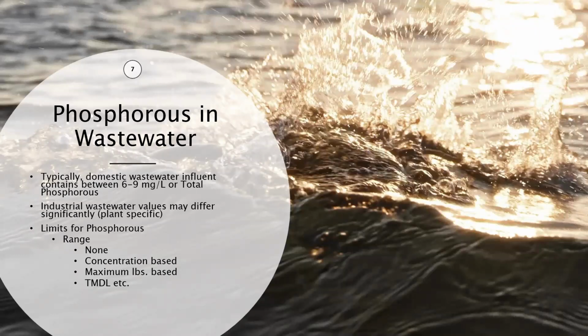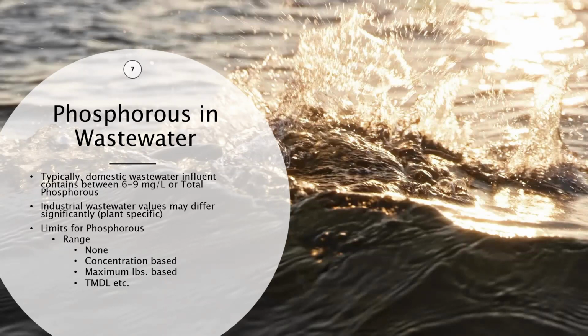So when we look at normal phosphorus in domestic or municipal wastewater treatment processes, generally about 6 to 9 milligrams per liter of total phosphorus, in addition to about 200 milligrams per liter of BOD is what you would tend to see. So if you have industrial wastewater sources or septics, things like that, that can definitely change those ratios.